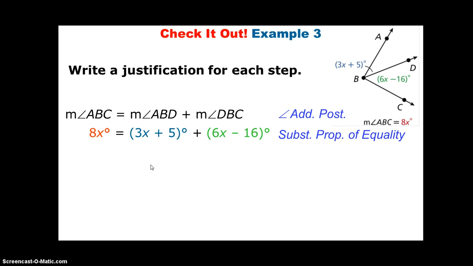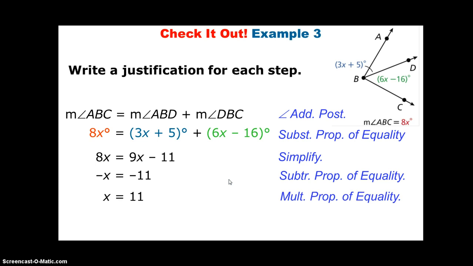Okay, so then where are we going to go from knowing that the whole thing is equal to the two parts? Well, we're going to substitute in again, and that's just substituting in the blue for the chunk of the blue one, the green, and then they have over here the whole thing is equal to 8x, and then I can solve, showing each property as I solve again. Okay, so you can start with it and kind of work your way down. Again, on the left hand side your steps, and the right hand side will always be every single justification.